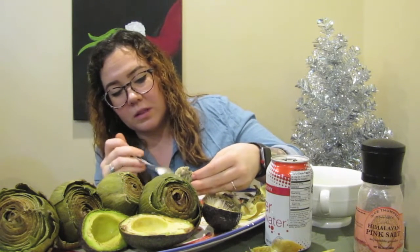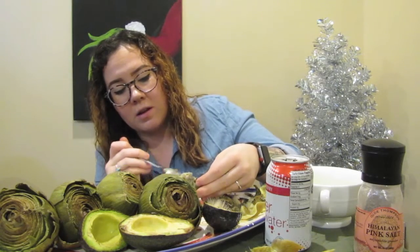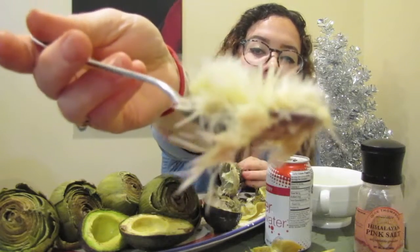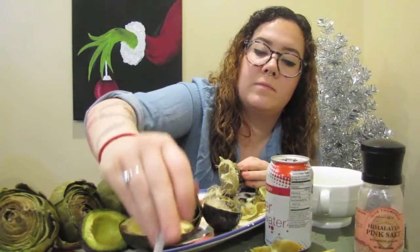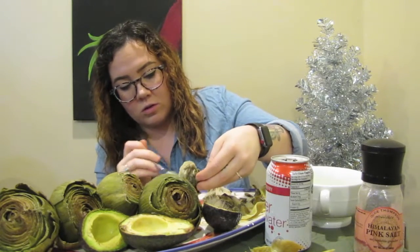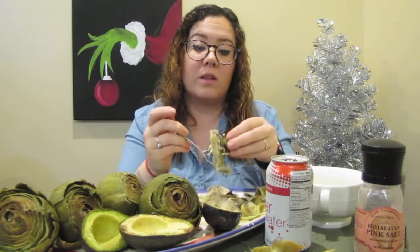So I got down to the bottom of this one, so I'm just scraping out all the fuzz. Look at all that fuzz. Scrape it all off. We're gonna let this one soak in the butter.